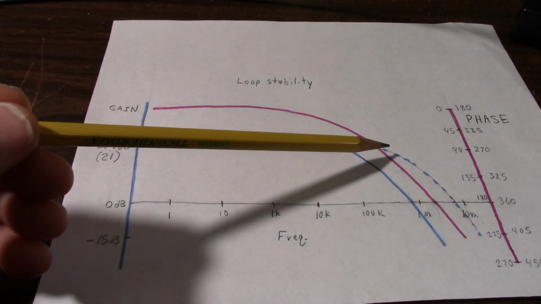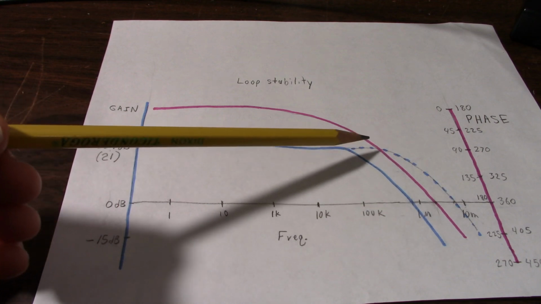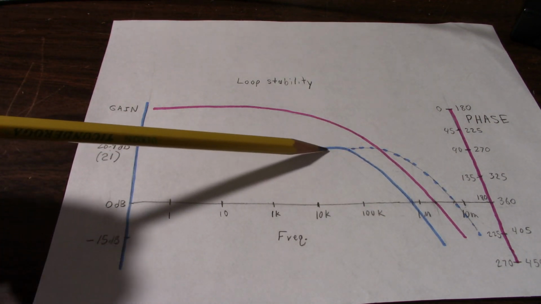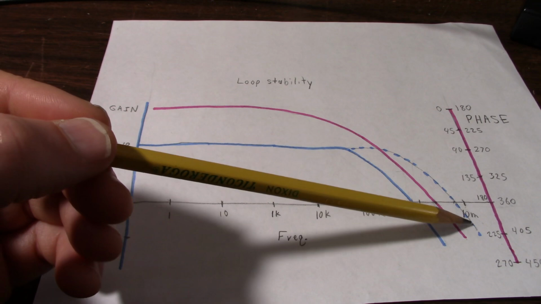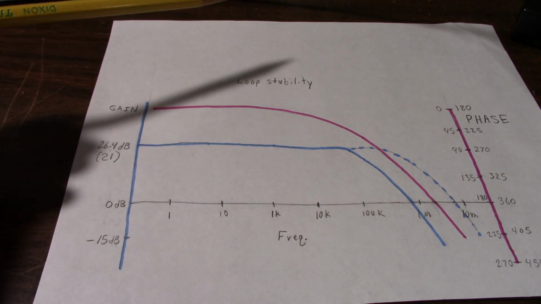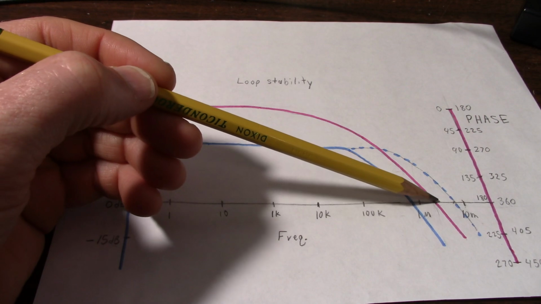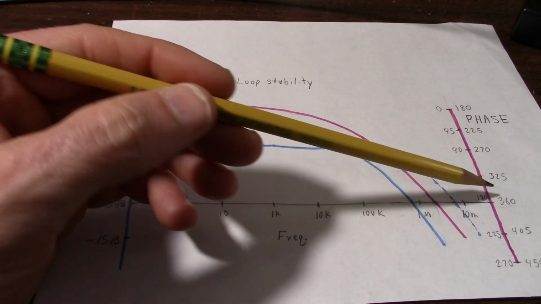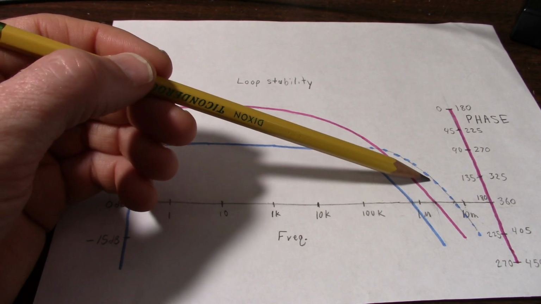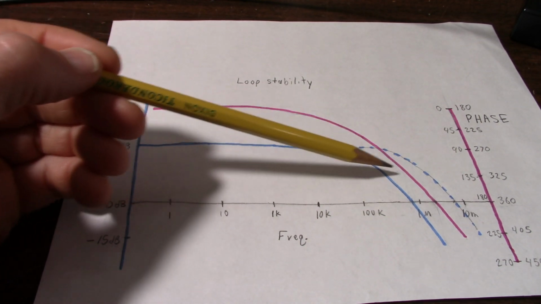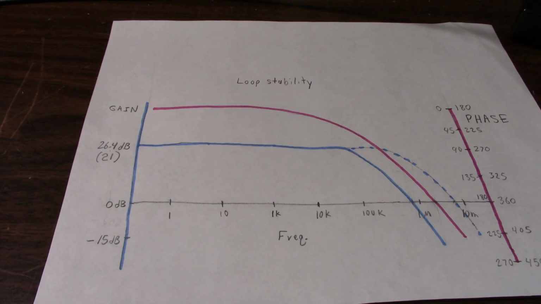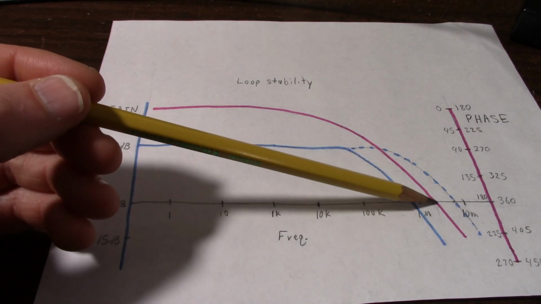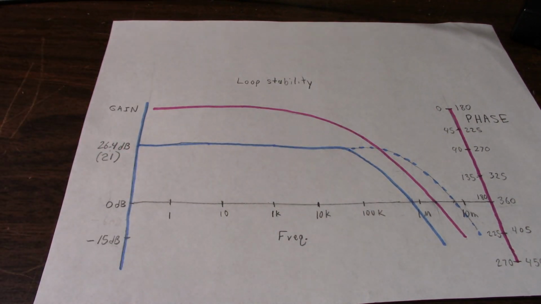So now we'll look at the phase response of the dotted line amplifier. You can see that it has nice flat response as well, and it goes out to a much higher frequency, but you can probably already see a problem. If we look at the phase here, where it's crossing 360, and we draw a line up to the gain, you can see that it has significant gain where it's accumulated 180 degrees of phase shift. So this amplifier is clearly unstable. It's going to be a problem.